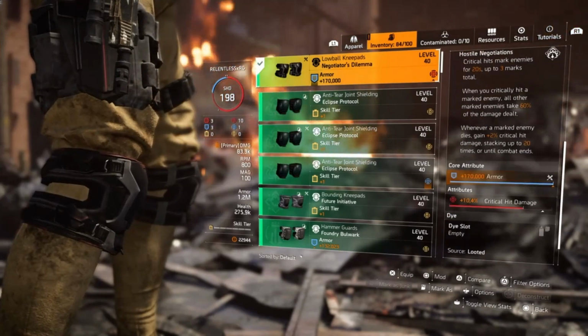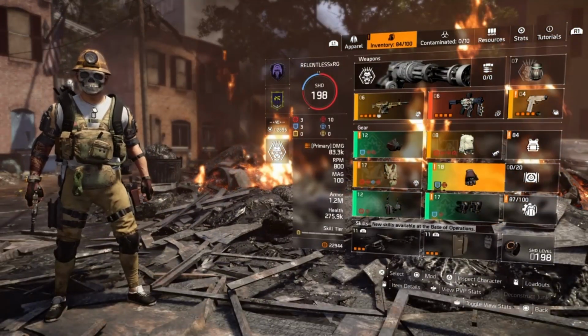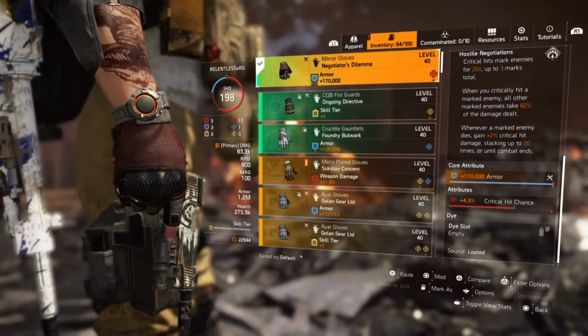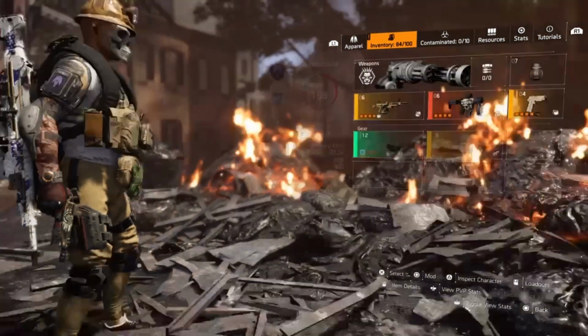Knee pads, max armor roll on them and 10.4% critical hit damage. And the better pieces you have with better rolls on them is going to reflect in your numbers. On the gloves, max armor roll on it and 4.3 critical hit chance.